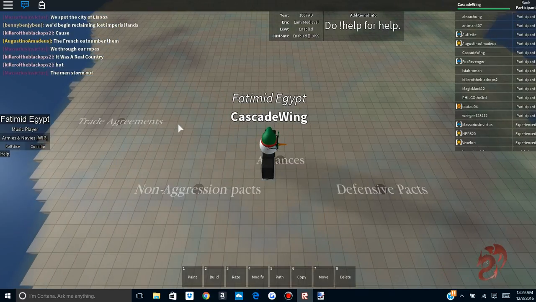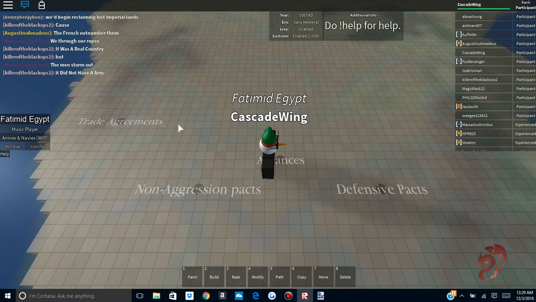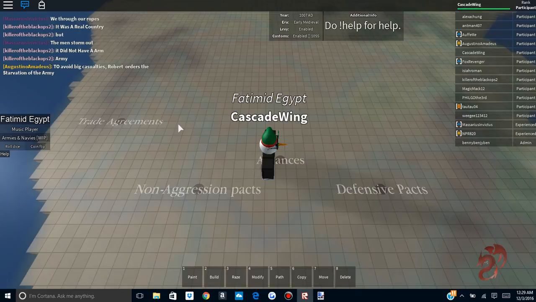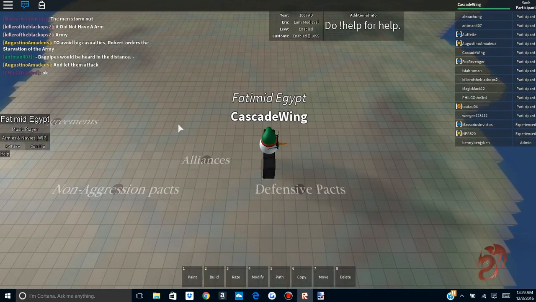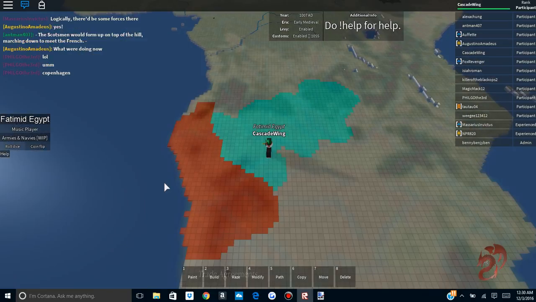Next are alliances, which are agreements that you will defend each other, help each other, work together, etc. Next are defensive pacts. These are agreements that if one nation is attacked by another nation, the 2 nations that are in the defensive pact will defend each other. And defensive wars only.